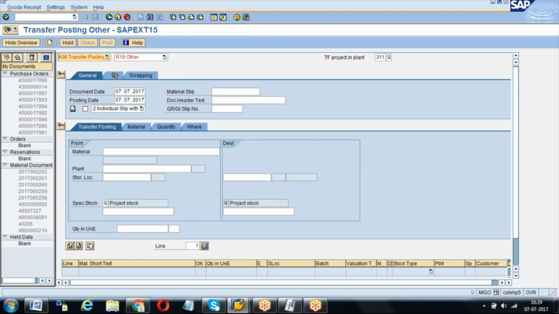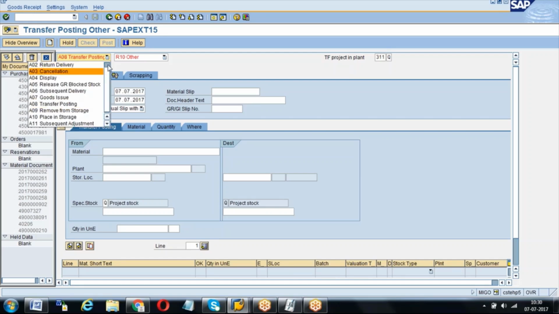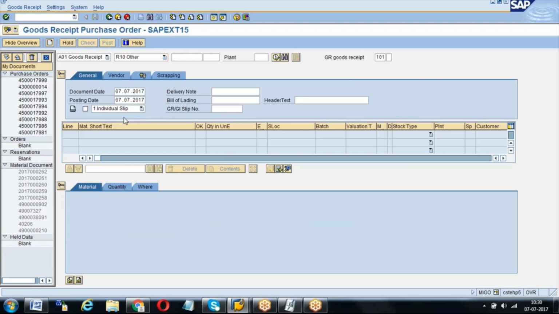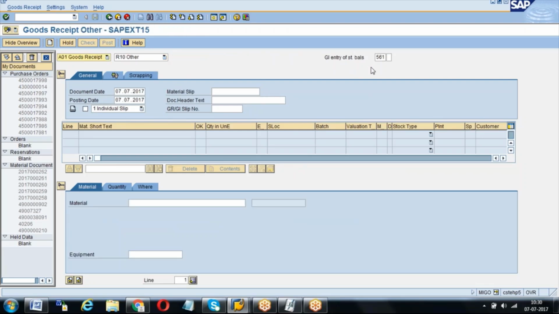When you do the PI sheet entry, I need to give 10 kg, but system stock is 8.9. Then we used to take approval from the planning team, then go to MIGO, goods receipt, select other, movement type 561.